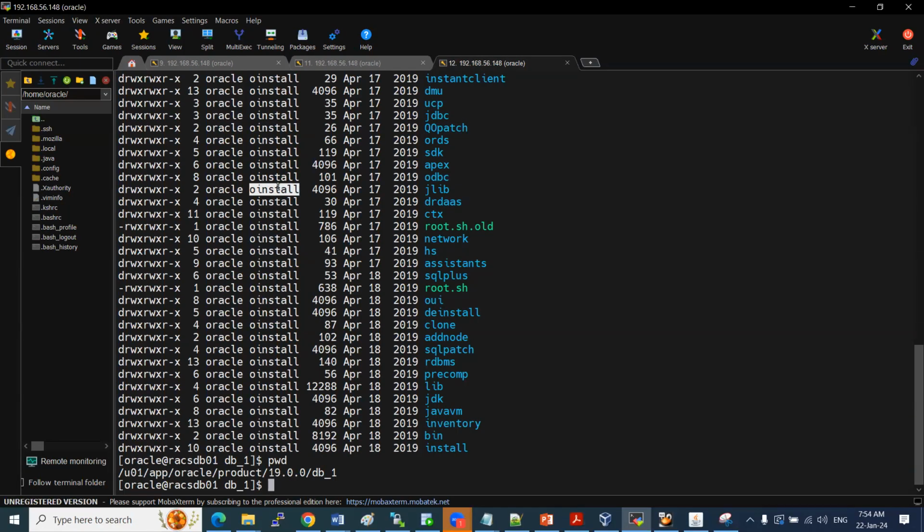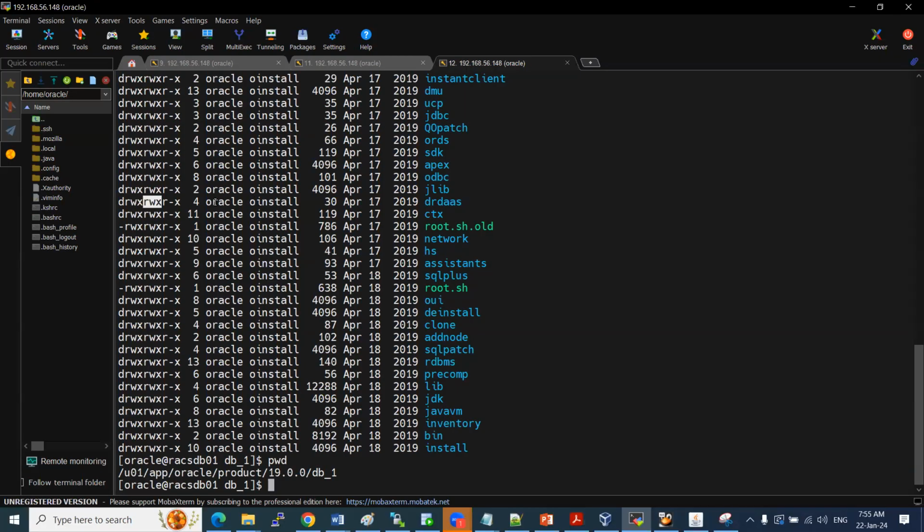If somebody who is not the Oracle user and not in the oinstall group tries to access this, they cannot. And how are we going to provide that privilege? Here is the difference. The first part belongs to your user. The user can read, write, and execute that file. The next part belongs to your group.